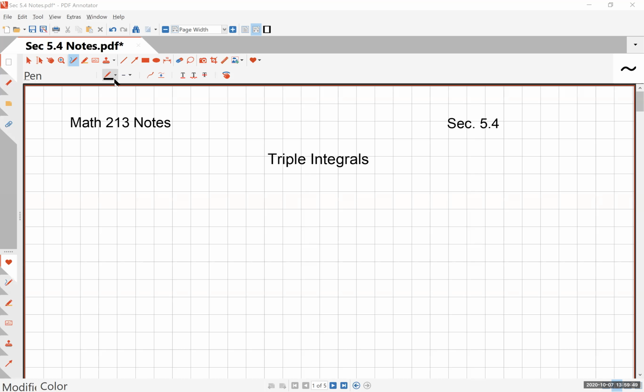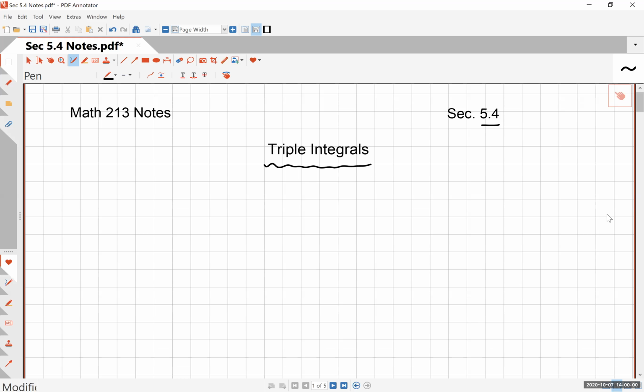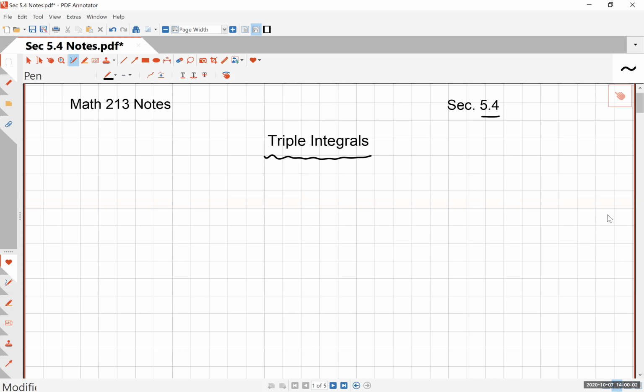All right, so we are now in the fourth section of chapter 5, and we are going to add yet one more dimension to our integration. So now we will be using three integral signs together. All right, now before I go further, I would like to explain something in light of what we have been doing in the past, okay? And so I have talked about this recently, but I do want you to see it one more time, and hopefully you will understand where I'm going with this, right?